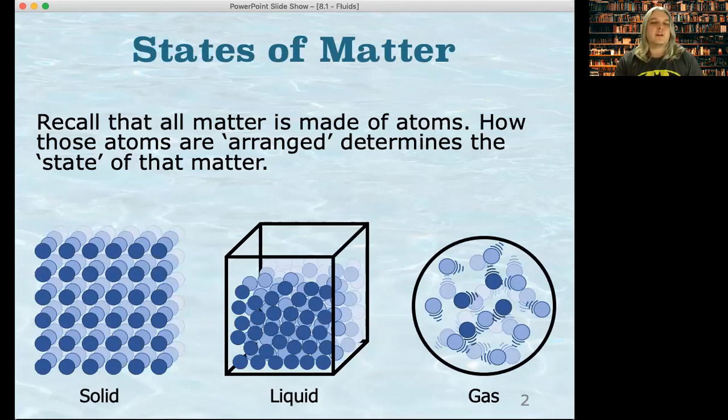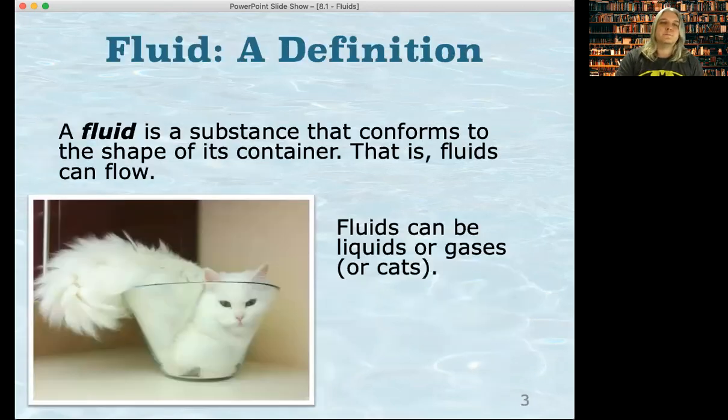To recall what each state means. So solid, all the atoms are fixed in their place, they can't move. Liquid, they can move around, but the volume of the liquid is pretty much fixed. It can't get bigger or smaller. You've got a certain volume of liquid and it'll just sit in whatever you put it in. Whereas a gas will expand to take up the volume you provide it, and the particles are all flying around. So keeping in mind that picture of what we mean by the different states will help us conceptually with our understanding of pressure and some of the concepts we'll meet.